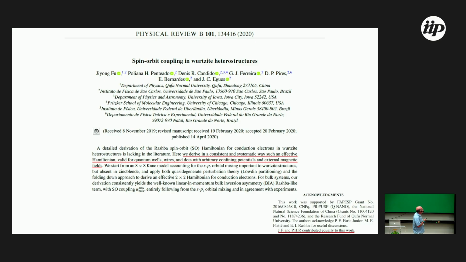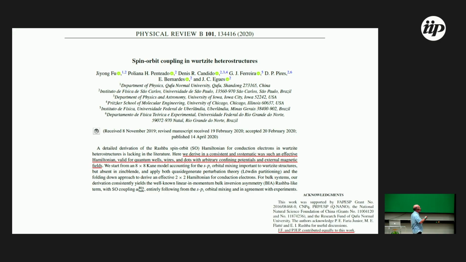I'm just going to advertise this work because it involves many of my students here, and some people that were actually at that time here at the Institute. Right? This is number 6 here, Federal University of Rio Grande do Norte. We discussed some of these works when we were here at that time.